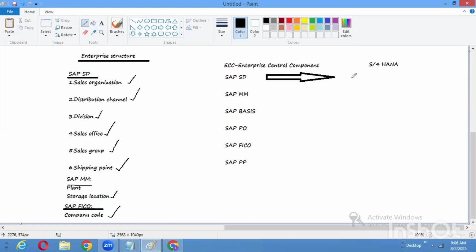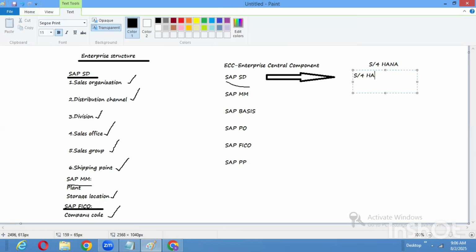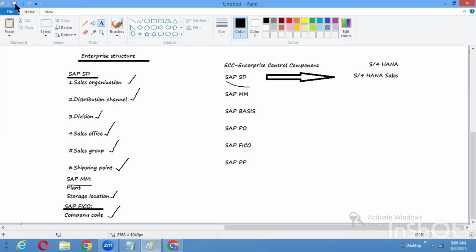S4 HANA Sales is a module. In the same way, for each and every module of ECC, you have a relevant S4 HANA module. For SAP MM, they have S4 HANA MM.